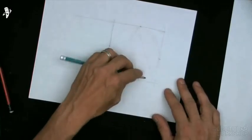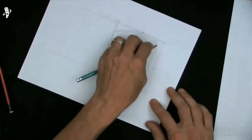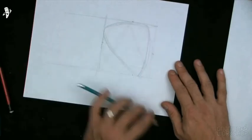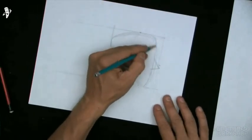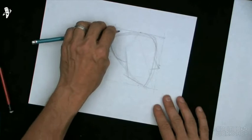If we start with a soft triangle to represent the skull mass, we can see that 3 of those edges are already occupied by the skull mass, and all we're looking for now is for the nose to touch down on the 4th edge. Altogether, that is the ideal proportion of the human head. Afterwards, you flesh it out a little bit further.